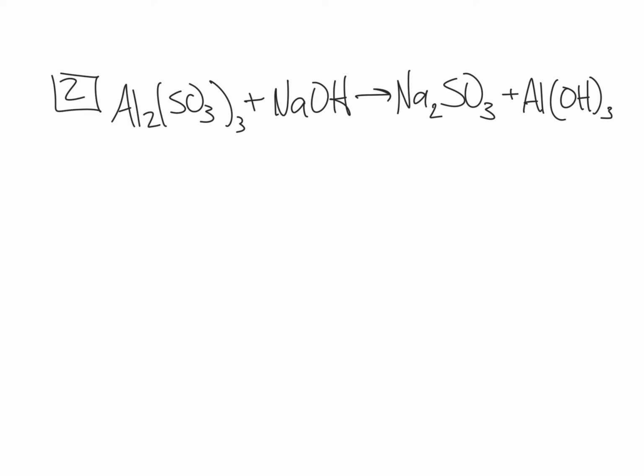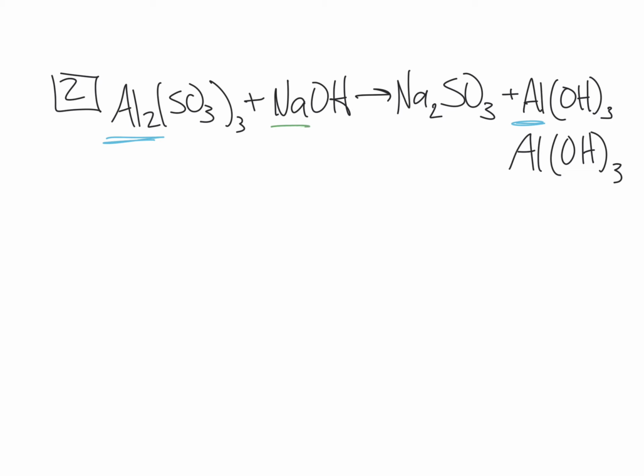So let's look at aluminum on each side. There are 2 aluminums on the reactant side and just 1 on the product side. So what I've got to do to balance that out is add an entire aluminum hydroxide molecule on the right-hand side. Now I have 2 aluminums on the left and 2 aluminums on the right. Those are balanced, and I get to pick a new element. Since we're still leaving oxygen and hydrogen for last, I'm going to choose sodium, which is Na.